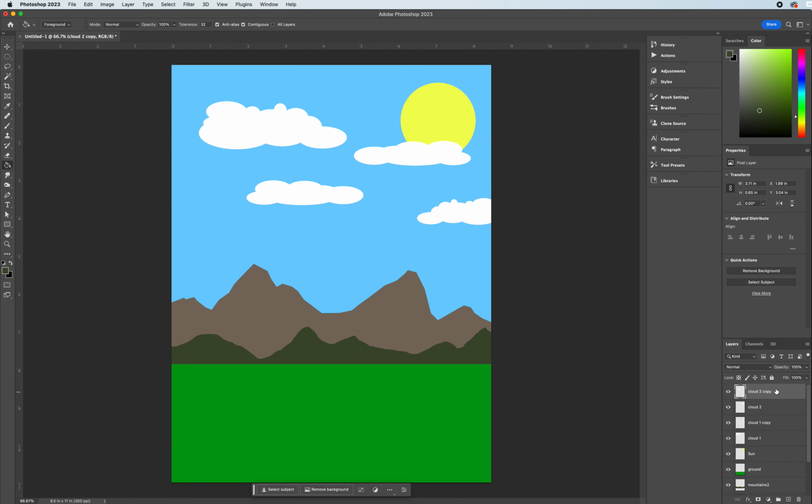I'm going to scroll back up to the top of my layers panel, and I'm going to create a new layer. I'm going to call it tree trunk. There's many different ways of doing a tree, but we're likely going to be using a combination, again, of either the polygonal lasso tool or lasso tool. Starting out with the polygonal lasso tool, I like it because it gives you a little bit more control of drawing out roots or getting straight lines on the trunk of a tree.